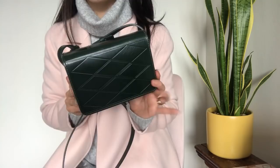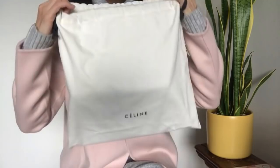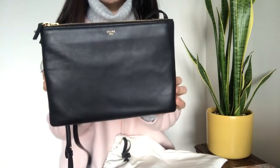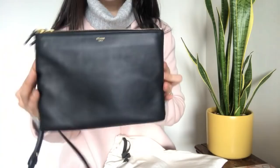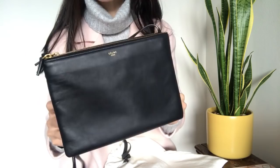Okay, now we're gonna jump in terms of price point. So for those of you who have more generous budgets, you've got Celine here. This one I purchased in Paris, again, while traveling with my girlfriends, the same girlfriends that I went to Barcelona with. So this is the Trio in navy lambskin. You can see the beauty of the Trio is the three separate zippered compartments. Very, very simple, very chic. It's all lambskin, so it's going to be a little bit more delicate in terms of wrinkles and scratches, but I've had this for, well, let's see, maybe 3 or 4 years now, I want to say, and it's holding up fine, and I don't really fuss about it too much.